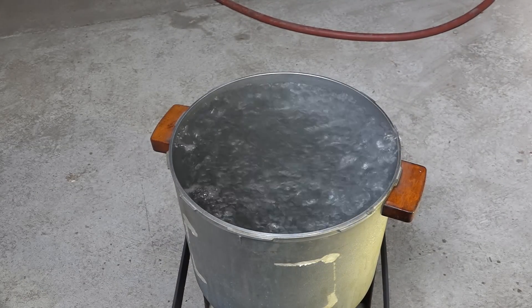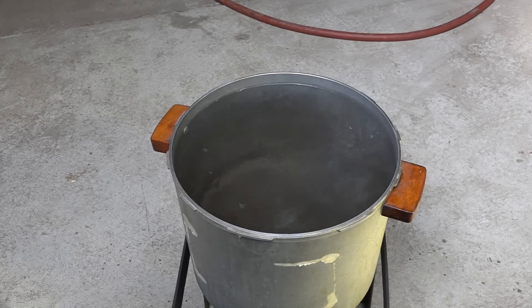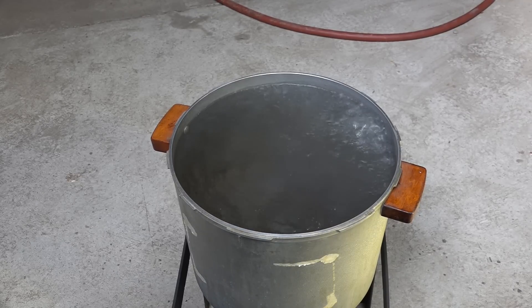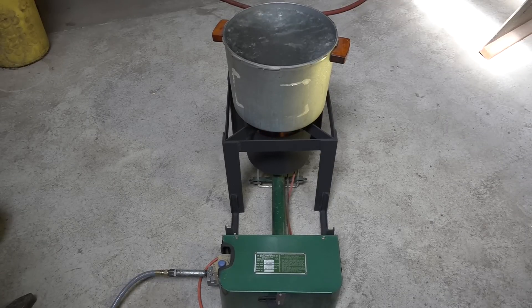Should you build one? Well, you certainly can — if you have the requisite skills, both metallurgy skills for the welding and the gas skills, you can do this. But if you don't have those skills, I don't think I'd do it. You can buy one of these burners that runs off propane for about $50 to $75. They're maybe not real thrilling — there's no safeties on them, no flame safety control or anything. This one's probably a little safer than the propane burners because it has a flame safety control. You've got to find one of these burners; they're not the most common thing in the world, but I did buy these at auction and I think I paid like $3 or $4 for them.